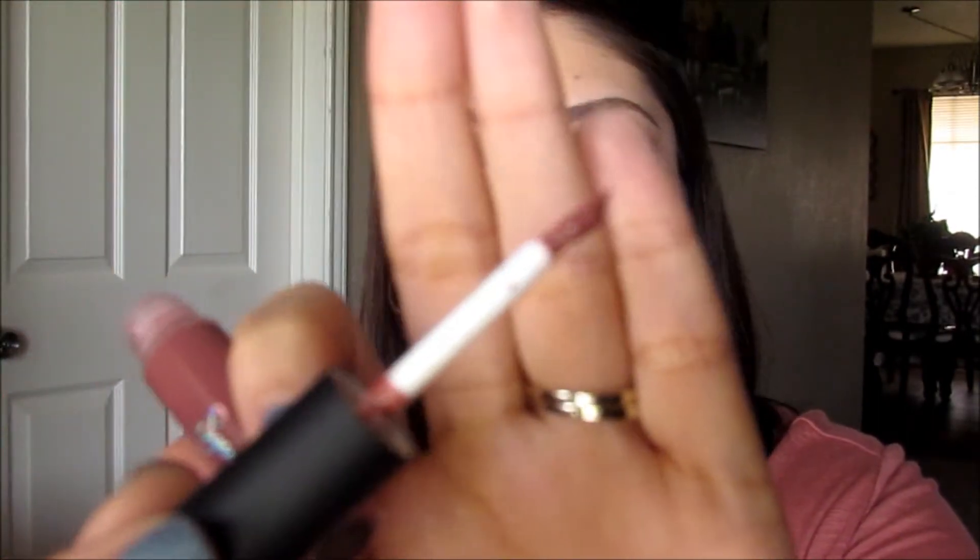I'm going to start with the lip products because I have three favorite lip products this month, starting with the glosses. The first is a Sigma lip gloss in the shade Tranquil. It's such a really pretty mauve-y nude color — it's almost the same color as my shirt. Super pretty and the finish is beautiful. It's like a cream finish gloss with no shimmer whatsoever. It looks like it'd be a super thick and sticky lip gloss, but in reality it's not. The applicator is like a brush tip applicator.